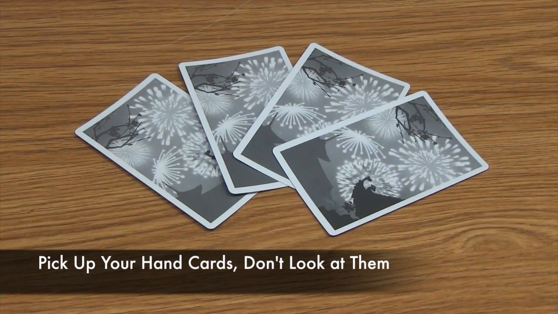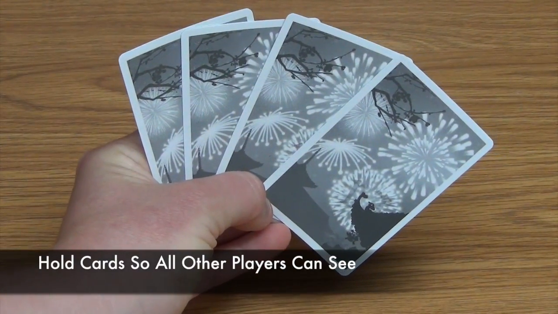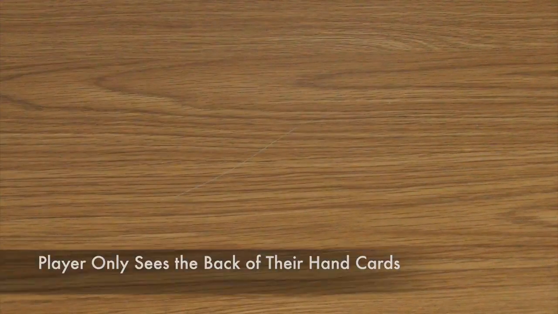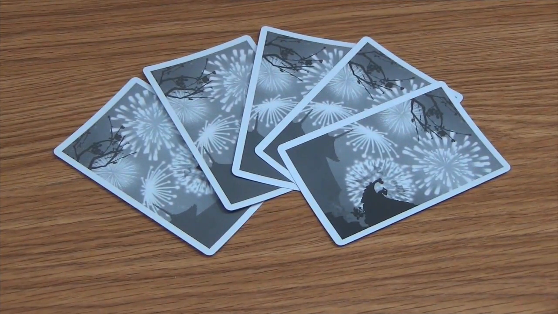Finally, each player will pick up their cards, but not look at them. They will hold them so that all other players can see their hand, but they can only see the backs of the cards. It should be noted that this is one of the most important aspects of the game, so players should take care not to play near reflective surfaces where a player may see their hand. After setting up the game area and each player's area, players are ready to start the game.